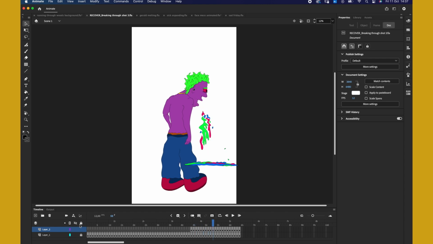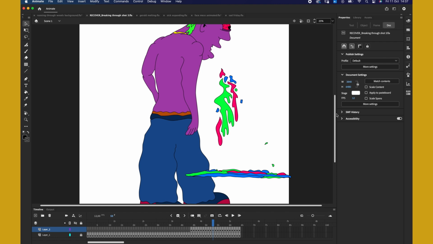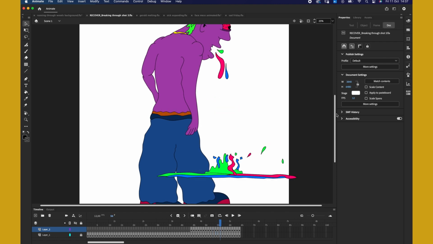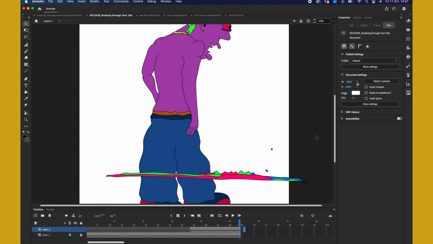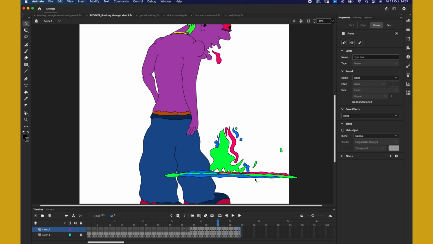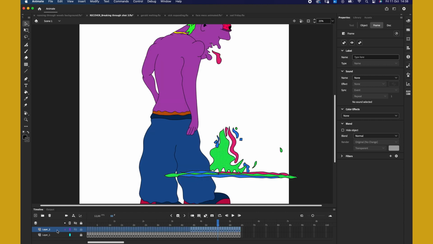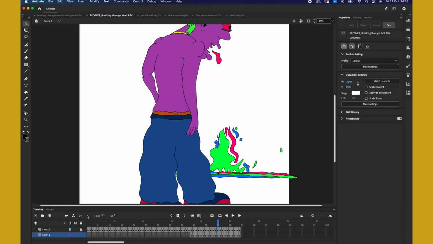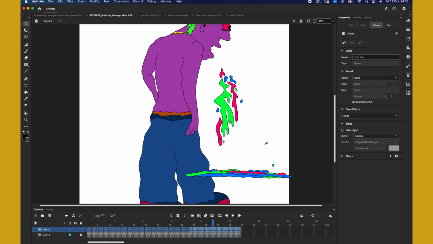And this didn't necessarily take too long. It's just a case of drawing the shapes coming down and then splashing on the ground with little splash effects here, and then colouring it all afterwards, obviously. And I like the way it spreads across the ground. These are on separate layers, so the sick is separate to the body, which is why he's in front of it there. If I did that, it would be behind it. But I composed it all in After Effects, so I would have rendered each of these layers separately and then put it into After Effects.